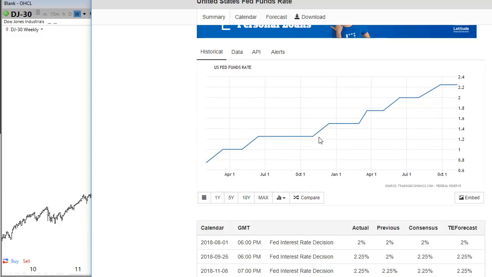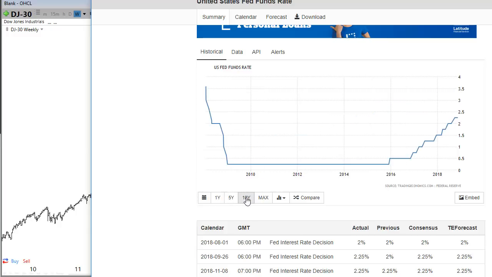Throughout 2017. This is January 1, and obviously we're looking at right now as well, right? And we've been rising interest rates through here pretty steadily as well. So as you can see, for the last sort of 12 months, we've been rising through there. If we go to 10-year, the market crashed, and then they started to raise interest rates. Makes sense?